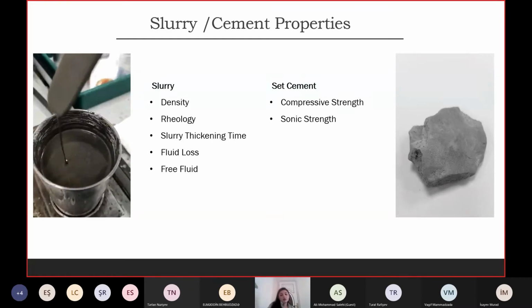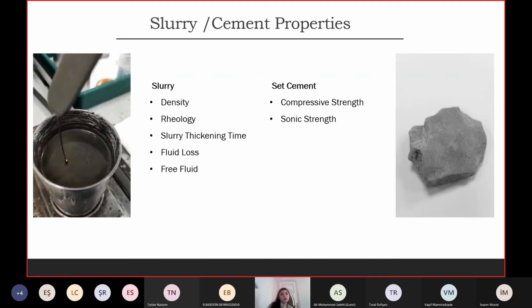The properties of slurry and the properties of set cement are separately defined in the lab, on the rig side, etc. Okay, we will go through them one by one, and you can take a snapshot, or we will share this presentation with you. Wherever you go for a cementing job or in cementing laboratory testing, you will see these parameters, and you need to be familiar with them if you are interested in cementing.